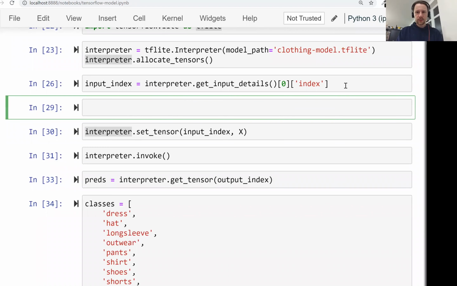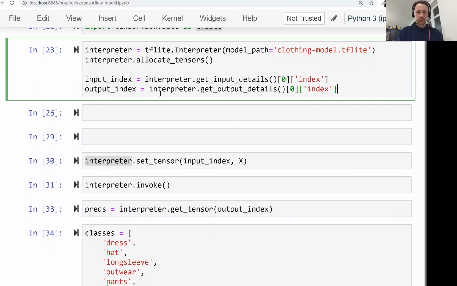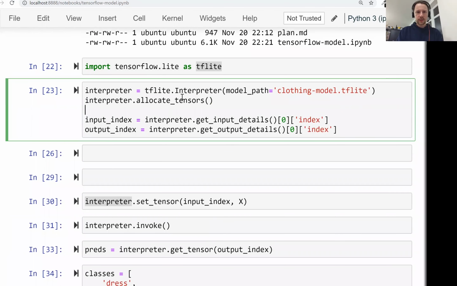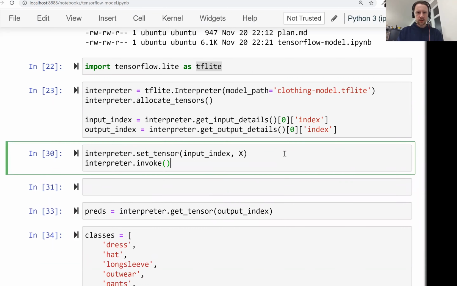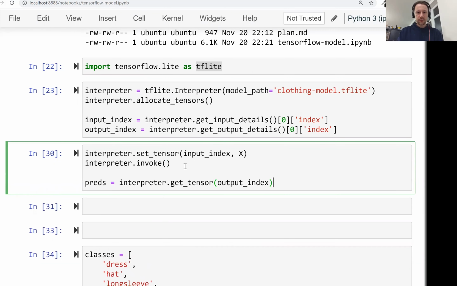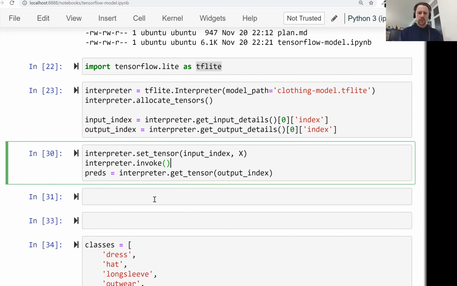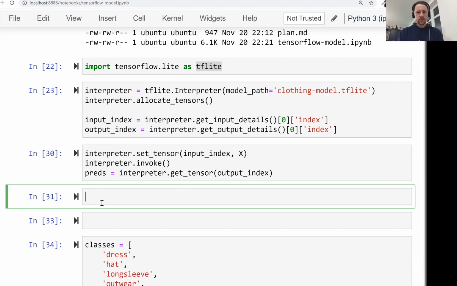So let me clean this code a little bit. So just group these things together. Here in this cell, we'll load the model and get the input index and output index. And here in this cell, we will have the actual inference. So we set the input, we invoke the model, and we collect the output. It's a bit more verbose. I don't know why there is no simpler way of doing this in TensorFlow Lite.